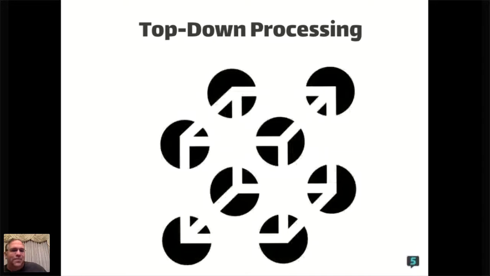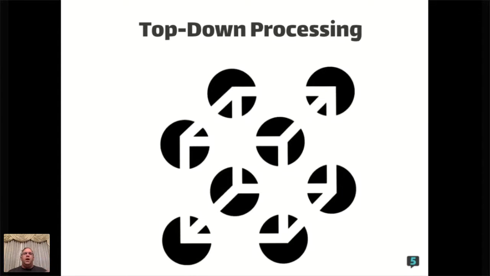About the difference between top-down and bottom-up processing. So top-down processing, and by the way, if you can't see these slides, please speak out in the chat because otherwise it's just going to be me talking here. So top-down processing, first let's look at the term itself, top-down. We start with the top and we go downwards.